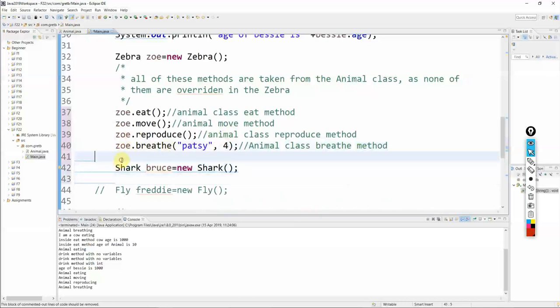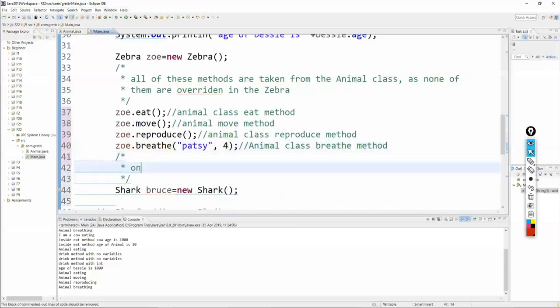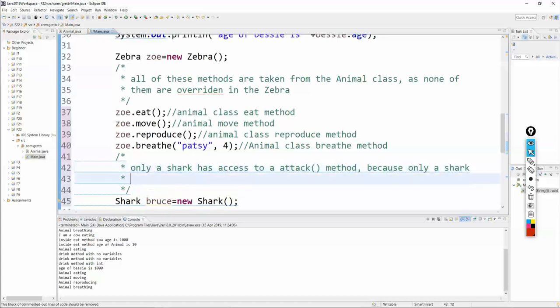Okay, now here's the comment. Only a shark has access to an attack method, because only a shark has an attack method in it.